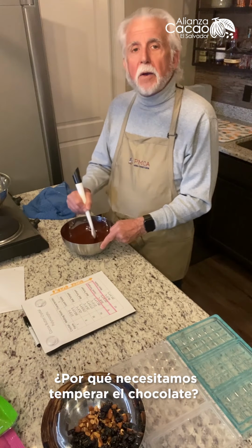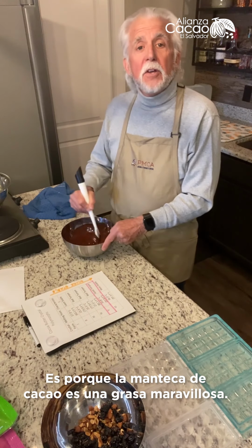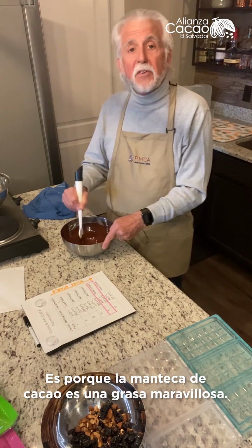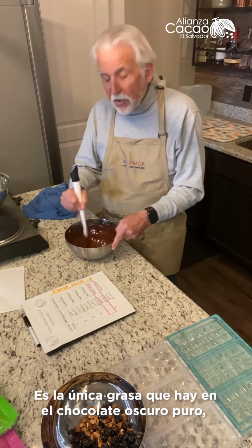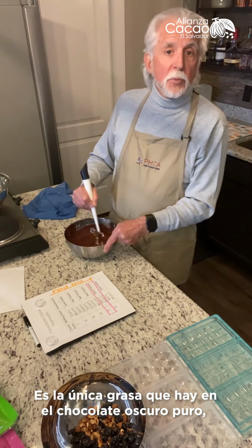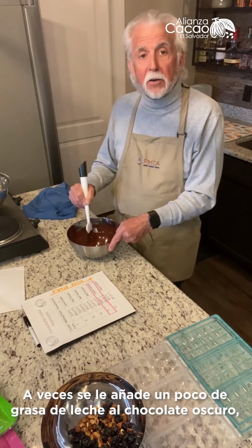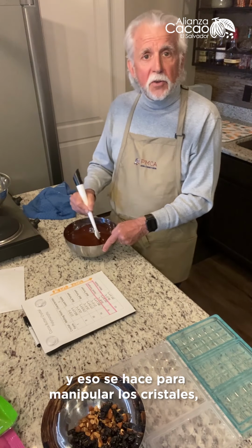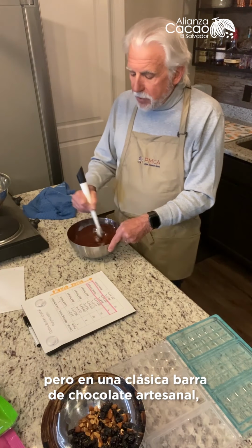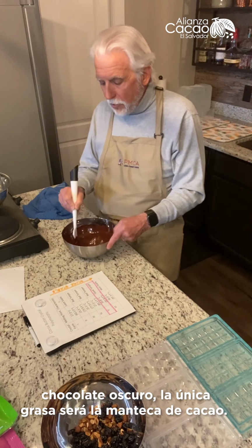Why do we need to temper chocolate? It's because cocoa butter is a fantastic fat. It's the fat that's present in the cocoa nib. It's the only fat in a pure dark chocolate. It's the only fat in our chocolate. Sometimes they add a little milk fat to dark chocolate, and that's to manipulate the crystals. But in a classic artisan dark chocolate bar, the only fat is cocoa butter.